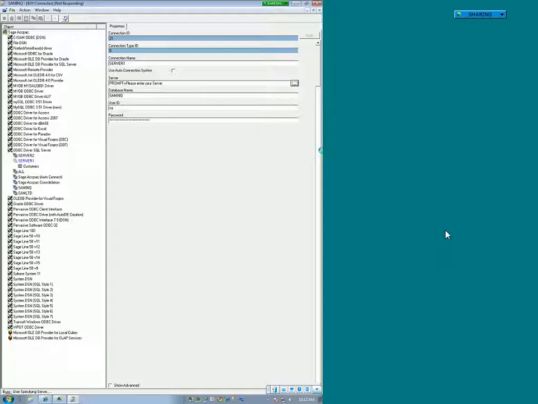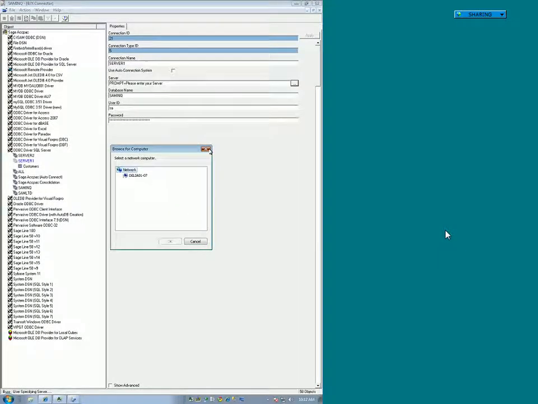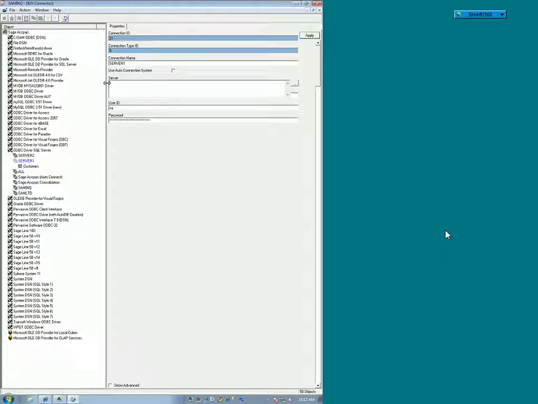Pick lists. Okay, let's talk about this concept of pick lists. Before I do that, I'm going to put the server name back in here, and I'm going to assume that I'm not going to have any problems with that connection. Right now I'm hard coding my database name in here. Wouldn't it be nice if I could specify a list of which databases I should be reporting off of at runtime? Well, there is a way to do that, and I can create what is called a pick list. The syntax is fairly simple.